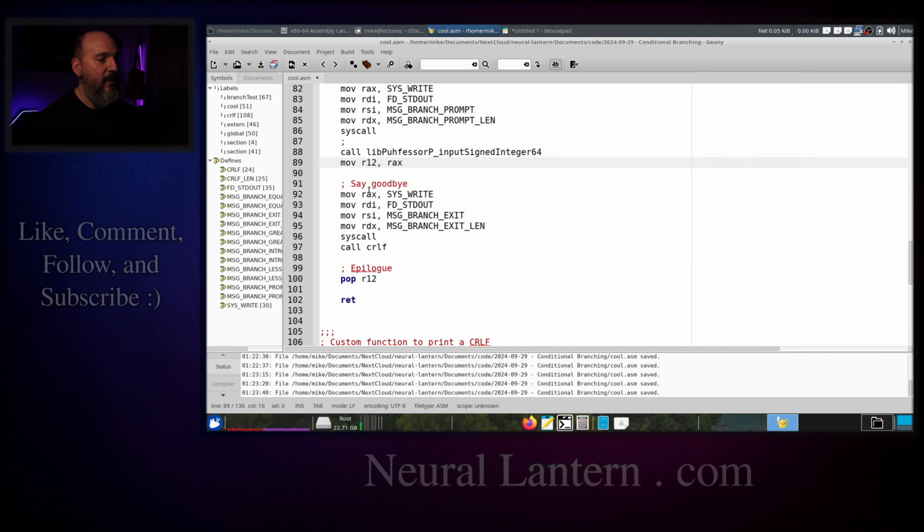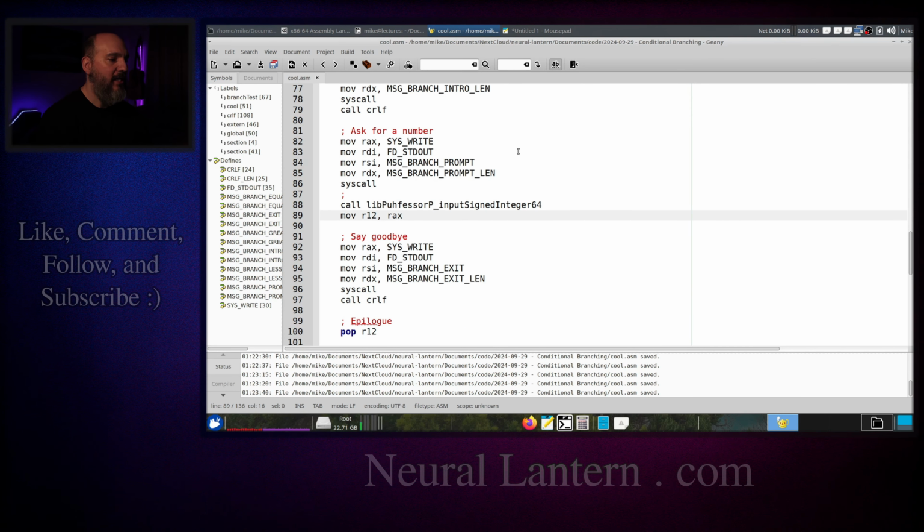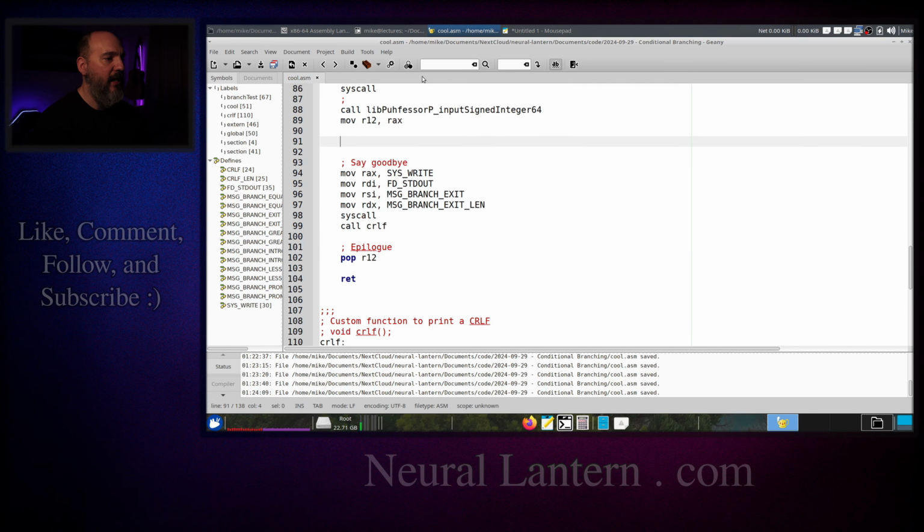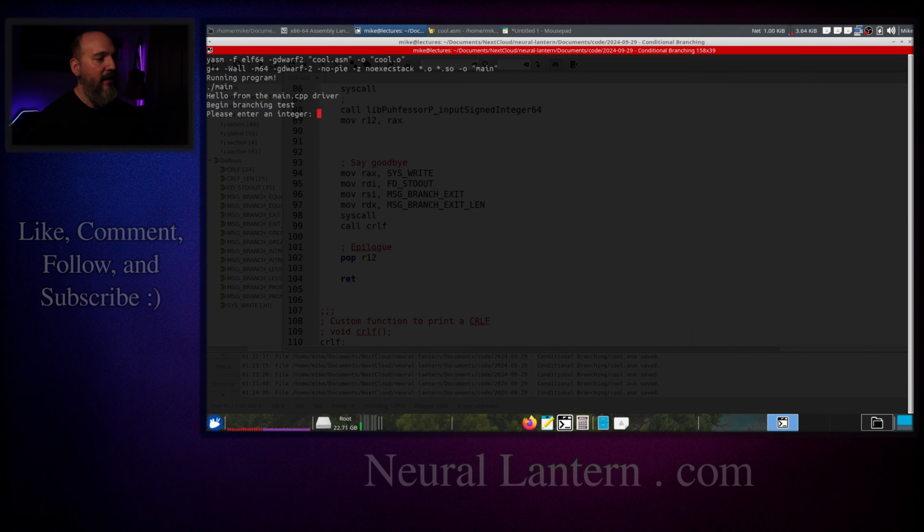And we will receive their number through RAX, which is the return value register for integer return values, and we're going to store it in R12. So that's why I had to preserve R12, because I'm actually going to start messing with the value of R12 now. Okay, so we ask for a number, and then we sort of don't do anything after that. If we run the program again, it's just asking for a number, and I can just type some stuff and hit enter, and then the program ends. Nothing actually happens. We're building.